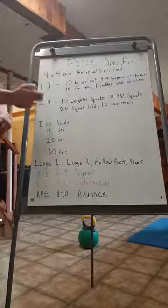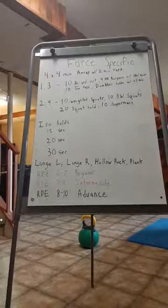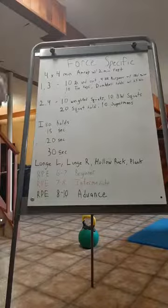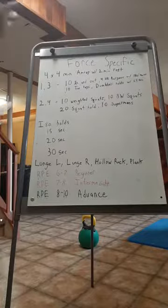Then we'll carry on to 2 and 4, which will resemble sandbag lift and sandbag drag, which is 10 weighted squats, 10 body weight squats, 20 squat holds, and then 10 supermans. So each of these will be 4 minutes long. You'll have a 2 minute rest period, and then you'll go 1, 2, 3, 4.